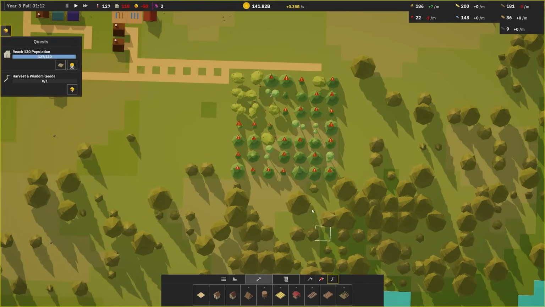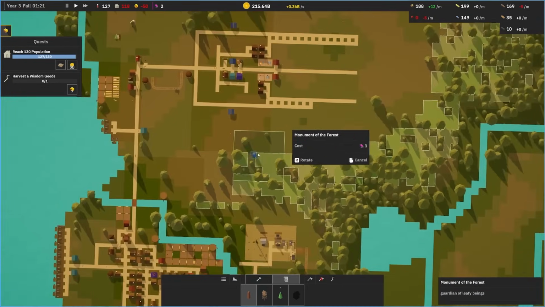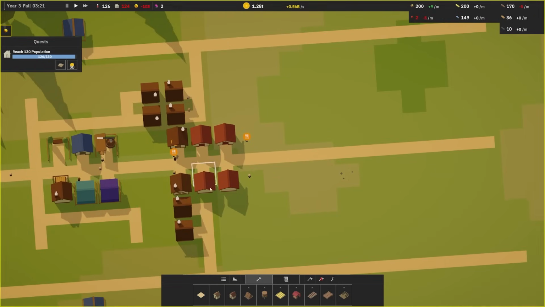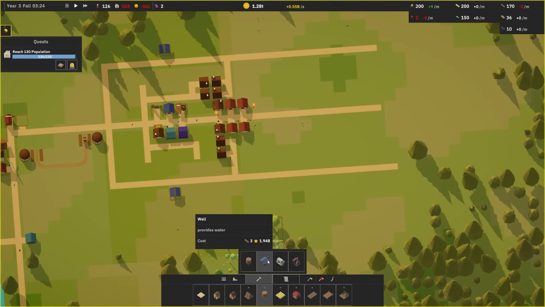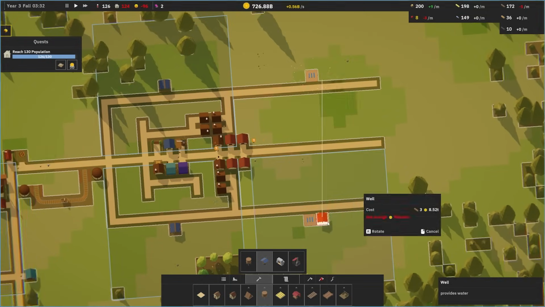I'm going to demolish this, harvest all these, and then place my monument to the forest here instead. I'll make sure to put a few apple trees along the north side. Okay, so I've got four tax collectors over here, and I need to optimize this. Let's get ourselves some water in a sort of similar place. I guess I could do it one tile to the right.